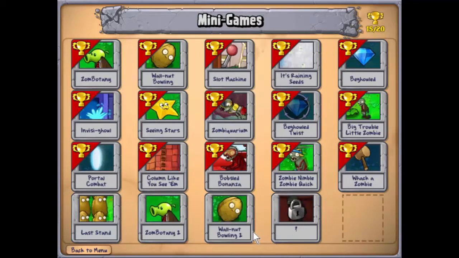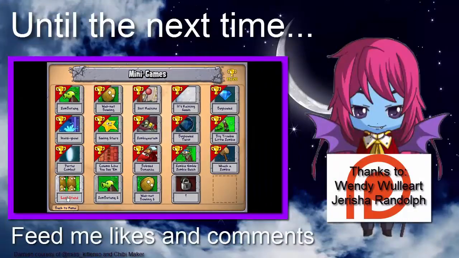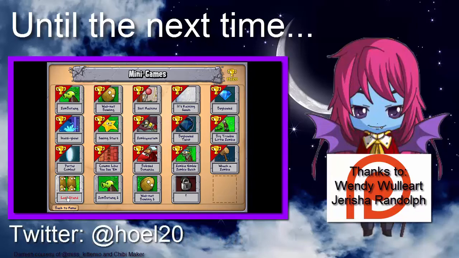And that unlocks Walnut Bowling 2. But next time, we've already played Whack-a-Zombie, so next time we will play Last Stand, which I'm going to be honest with you, I really enjoy this one. This one could be fun. I've lost it a few times, so we'll have to see how we go.